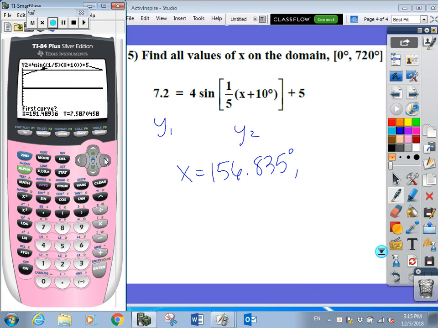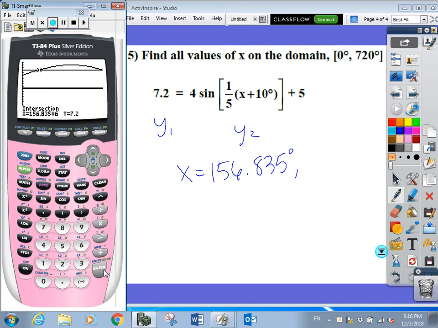Now, this is where, depending on kind of if you have a newer or older calculator, it's going to do some different things for you. The newer calculators don't require you to have the point of intersection on your screen. My calculator that's a little bit older, if that point of intersection isn't on the screen, it's not going to find it for me. Enter, enter, enter. What mine does is it kicks it back to that other one. So that could mean a couple different things on my older calculator. Either it wasn't on the screen, or it's not there. If it's not on the screen, then that means it's bigger than 720. Therefore, we only have one answer.